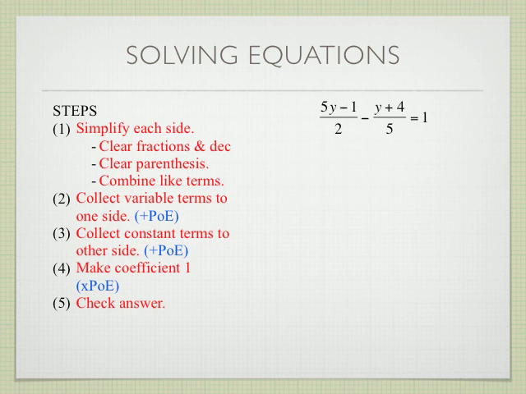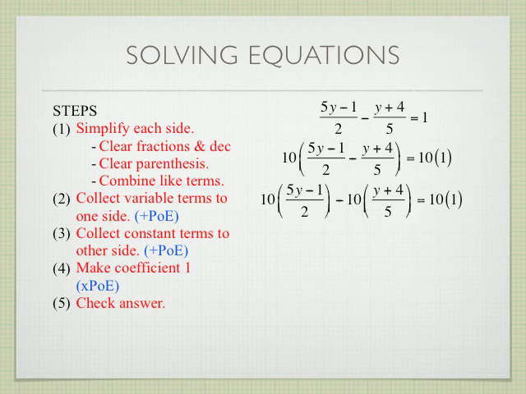Now the trick on this, and there is a trick, you multiply both sides by the 10. Everybody remembers to multiply those first two fractions by 10, but a lot of people forget to multiply that lonely little 1 over on the right-hand side. They forget to multiply him by 10. So you have to multiply everything by 10. We have to keep those balance scales balanced. Okay, 10 times the first fraction and 10 times the second fraction.